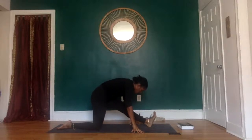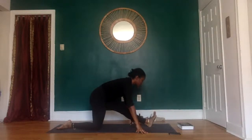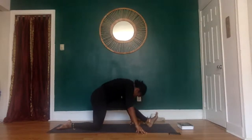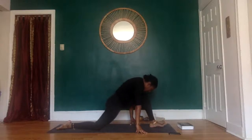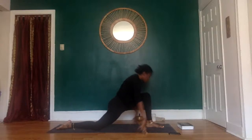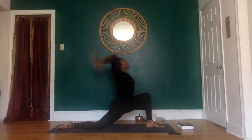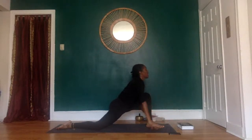Flex the left toes forward, the right knee under right hip, lift chest. Exhale, fold forward, finding that extension of the spine. Inhale, lifting up. Exhale, bend the front knee, Anjaneyasana. Drawing the hands forward. Exhale, fold forward, hinge the hips back.